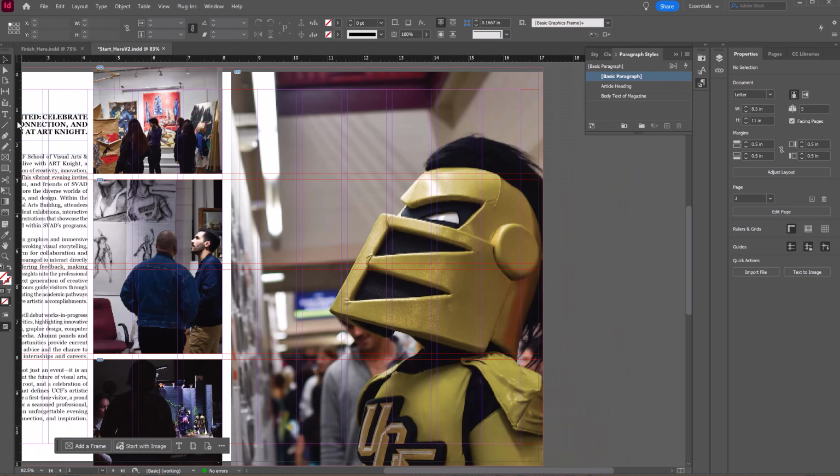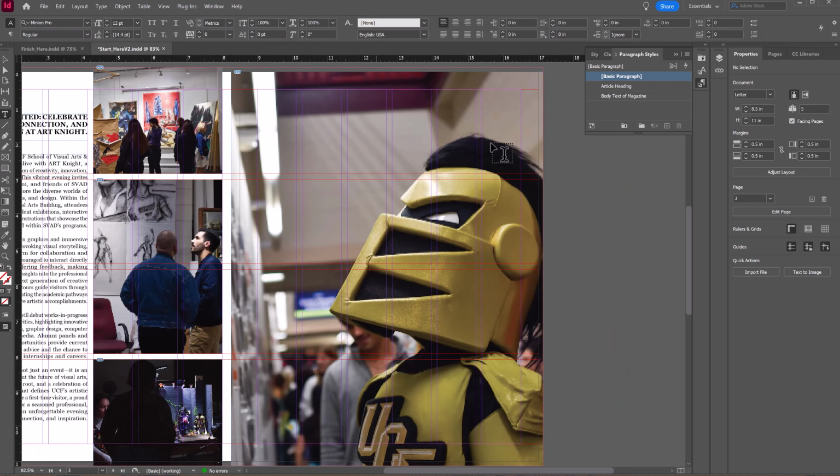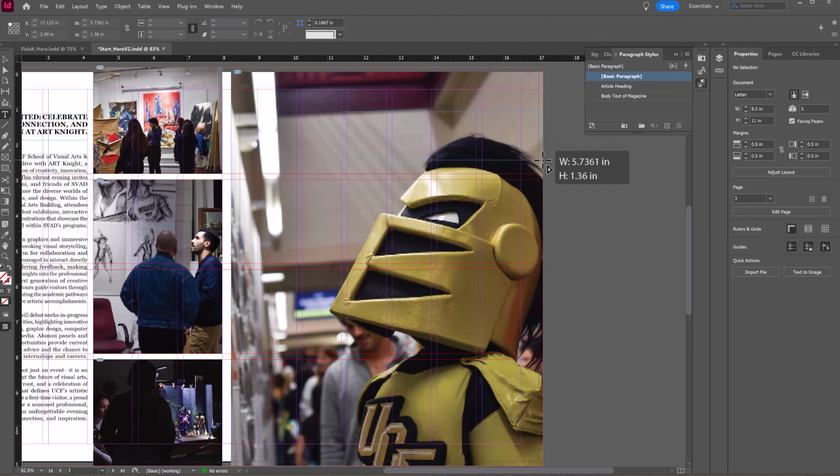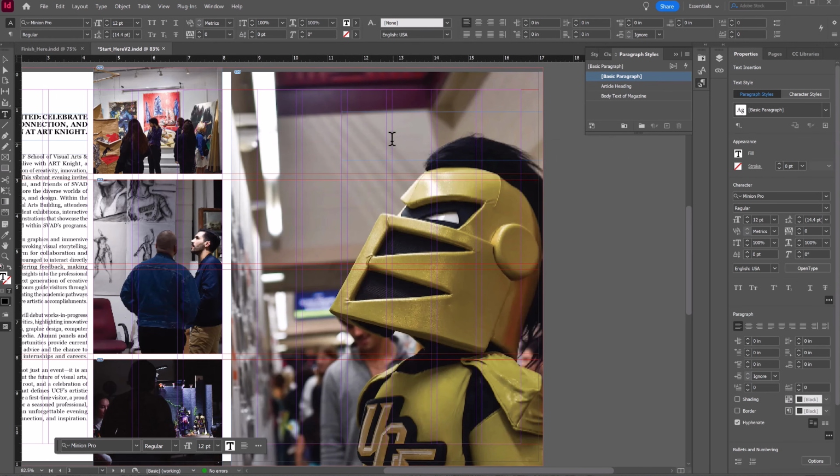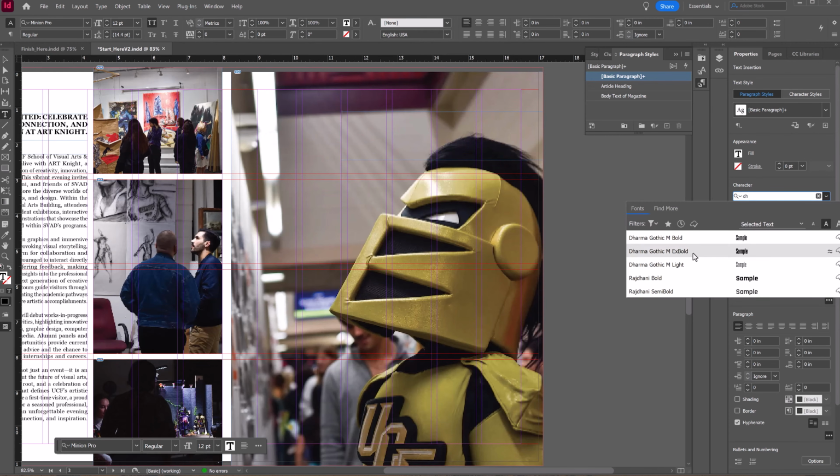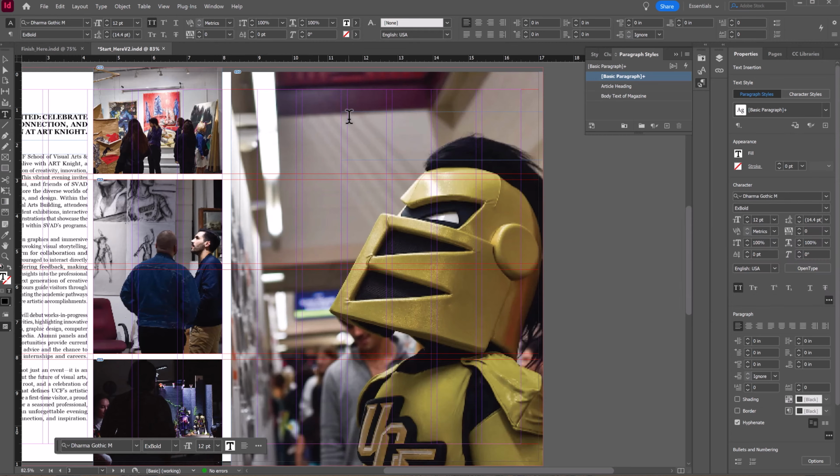All right, final thing we want to do is we want to get our text tool again. We want to draw a lovely kind of text element here on the side. So let's do that. I'll use this bar here, and we're going to type in all caps, and we're going to use our Dharma text again. Let's go back to that Dharma Gothic X bold, and we're going to type Art Night 2025. Let's turn on our shading, and let's play with the justification.